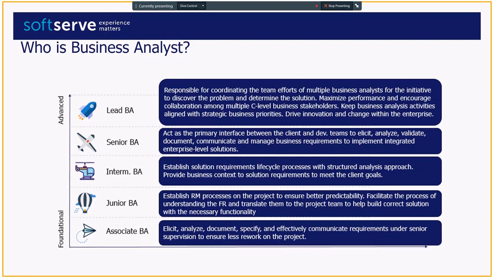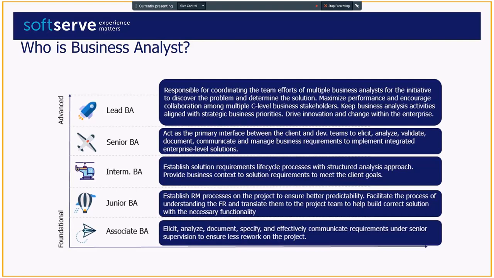Then we have the senior BAs. The senior BA is the step where you can specialize. You can be a process analyst, or you can be an enterprise analyst. The enterprise analyst is responsible for an enterprise approach, so we are trying to solve problems of huge corporations, trying to use enterprise systems, trying to address all the issues that they have with platforms and so on. And the process analyst is more about keeping the bigger picture, but then trying to understand how the company works, so we can address all of the business needs.